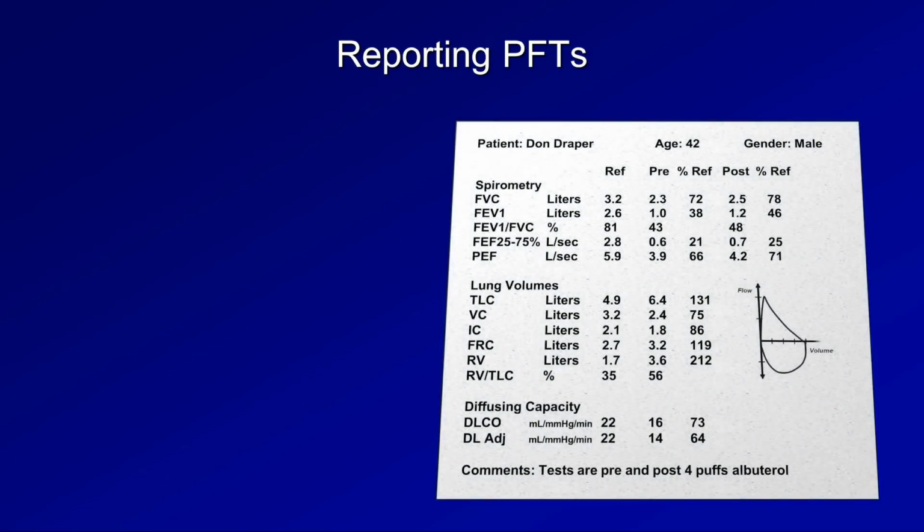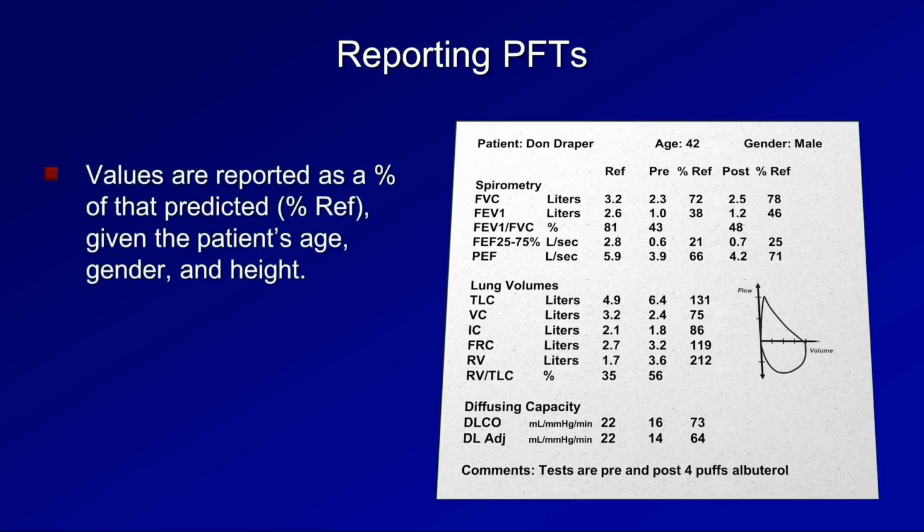Before concluding this first video, I wanted to show you an example of a PFT report so that you have an idea of where the next 3 videos will be taking you. Here's what a one-page PFT report might look like. This may seem a little intimidating, especially if you've never seen one before, but I'll be covering what most of these numbers mean. You can see that the values are reported as a percentage of that predicted given the patient's age, gender, and height.